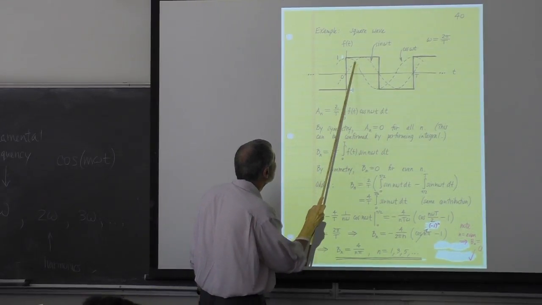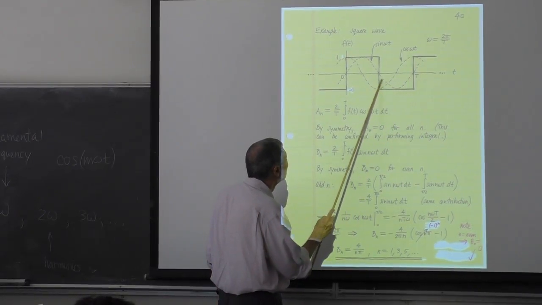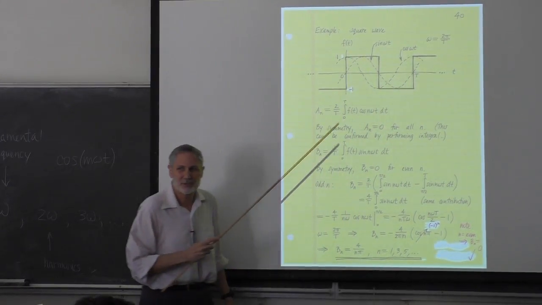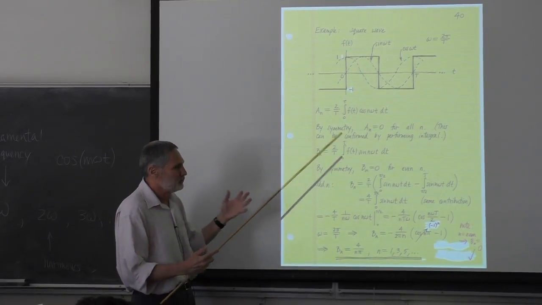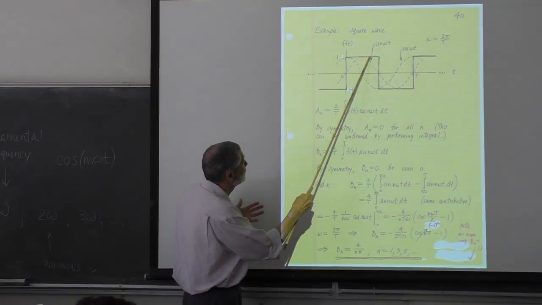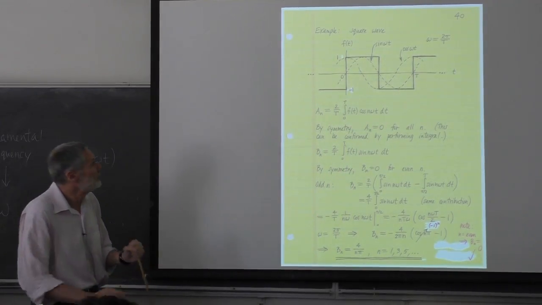Let's look at the sine of omega t first. Do you think that's going to appear in our Fourier series? Oh yeah. That's a rough approximation to a square wave. No one ever thinks of it that way, but if you think really roughly, this is a rough approximation. So that Fourier component is not going to be zero.